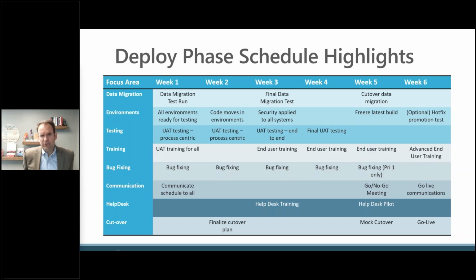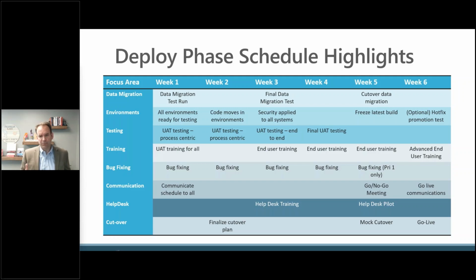And then communication is important too. You are getting ready to go live. So setting communication for, now we're in the deploy phase. We've got a set schedule for go live. Here are the people that need to be in these various trainings. You've got your go, no-go meeting, and then your end go live communication as well. You also want to make sure your help desk team is really ready for this implementation as well.